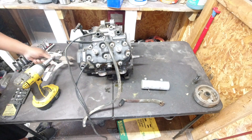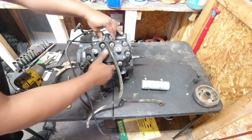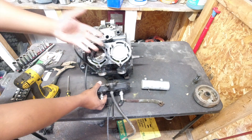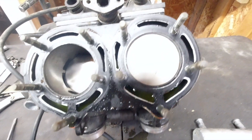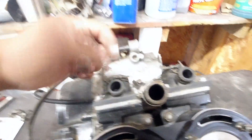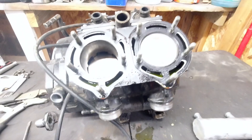Now the boost bottle is going to go ahead and be thrown in the trash — I have no desire to reuse that. It looked good actually, doesn't look too bad, so hopefully we don't really have to do a whole bunch with it. Those pistons do look good. They have STD on them, but we're going to go ahead and take everything off, see what the rings are going to look like, make sure that the cylinders look good. Hopefully this is a good sign moving down through the motor.